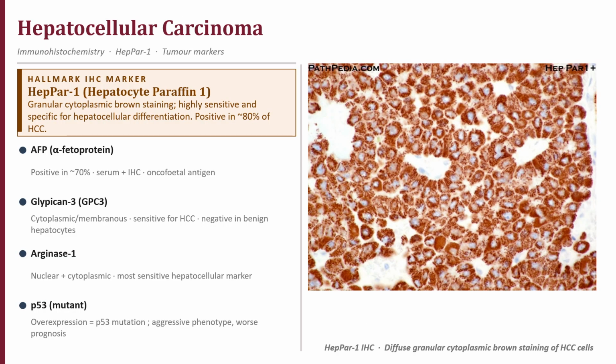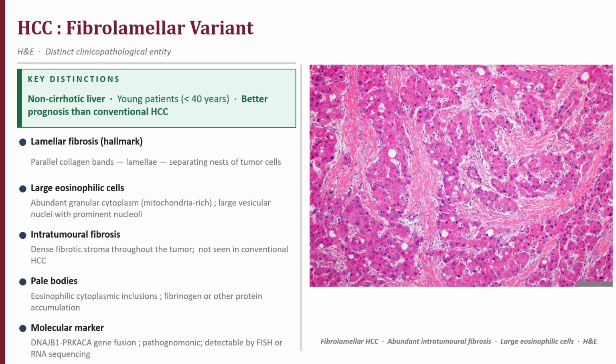Sometimes, to identify a hepatocellular carcinoma, we will need to identify markers produced by these cells, and immunohistochemistry can be of great help here. Also remember that these cells can undergo mutation of the p53 gene. Now, hepatocellular carcinoma is known to be associated with cirrhosis.